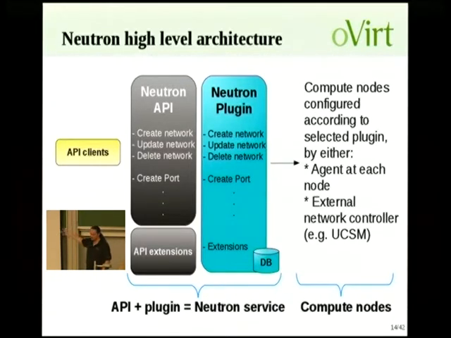And on the compute node, on the hypervisor, the host that is running the VMs, it is configured either by an agent that is running locally on the node or by some controller, let's say UCSM or maybe an SDN controller that also knows how to configure networking on that host.